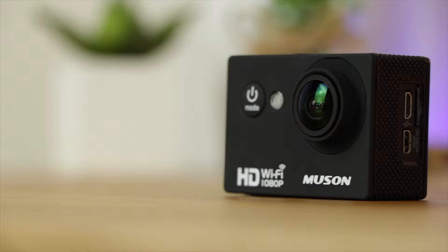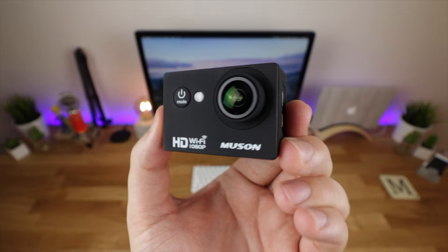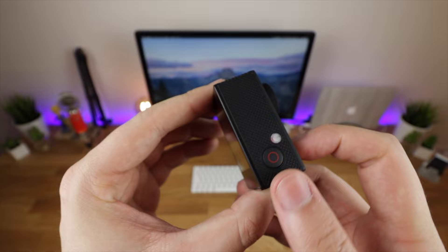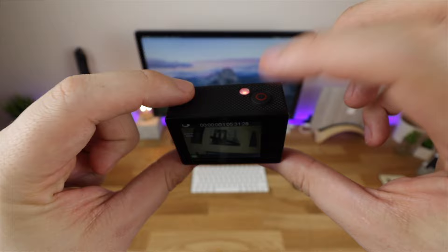The actual lens on the front of the camera is going to be a 170-degree wide-angle lens to give you that really nice GoPro effect for sports and action, or just in general if you want to use this as your everyday camera or for vlogging — this is a really good solution. Now before I go any further, keep in mind that at the moment this camera is available for under £50 here in the UK, with a normal retail price of around £120, so do keep that in mind when we look at the software and the samples.